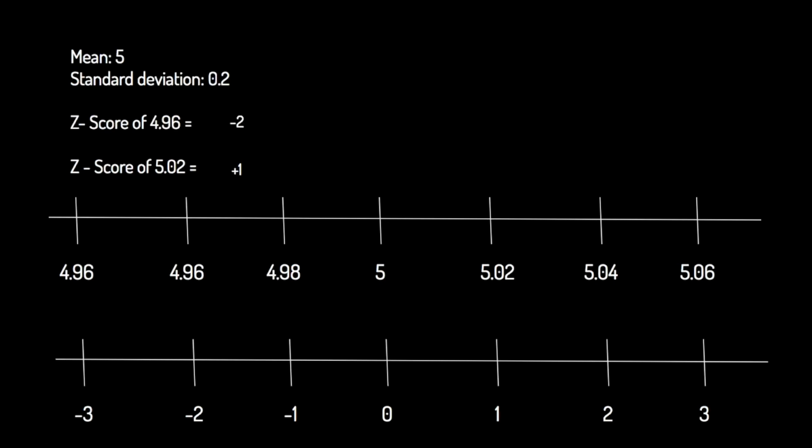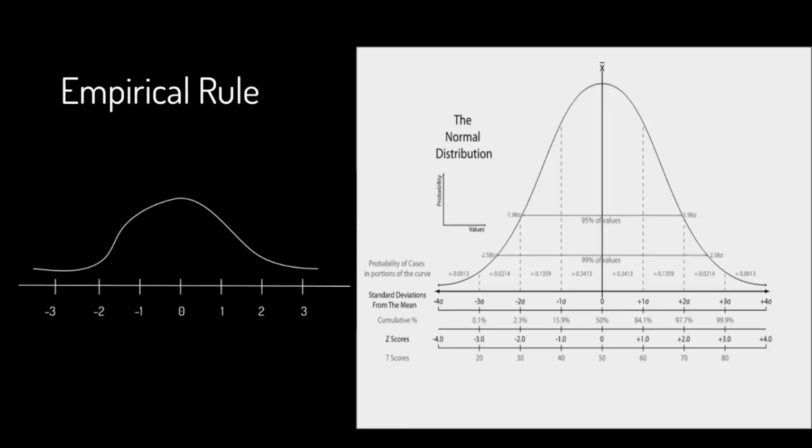So how do we rank a data with a z-score? We do it by using the empirical rule. The empirical rule, also known as the 68, 95, 99.7 rule, shows us the range of data by using the standard deviation. The empirical rule states that all values within the 2 standard deviation span, +1 and -1, are 68% of all values. 4 standard deviations are 95% of the values, +2 and -2. And lastly, 6 standard deviations are within 99.7% of the values.